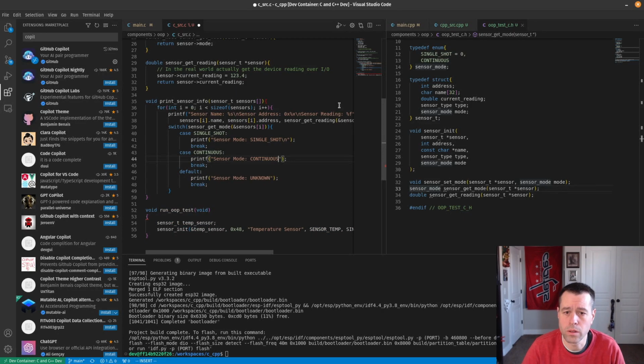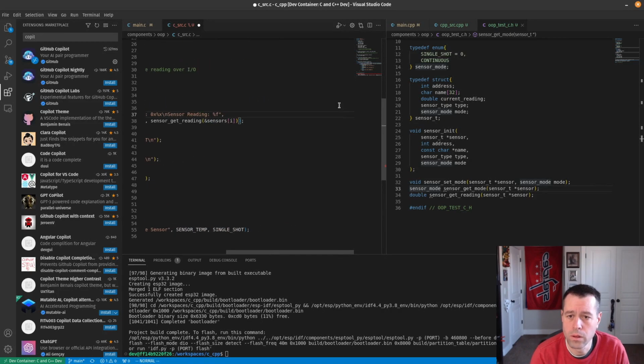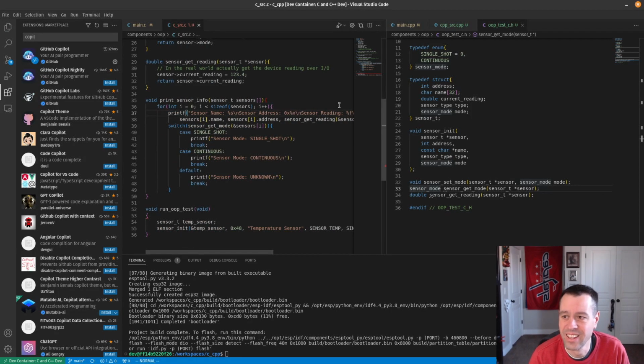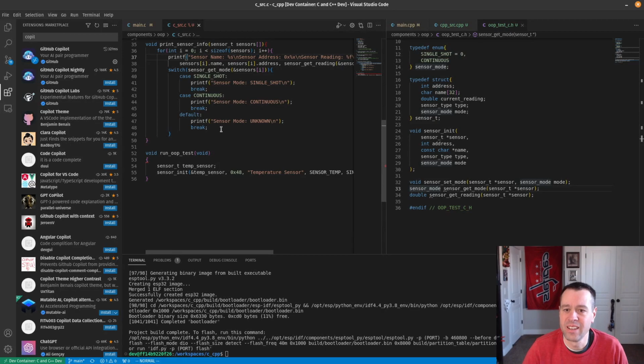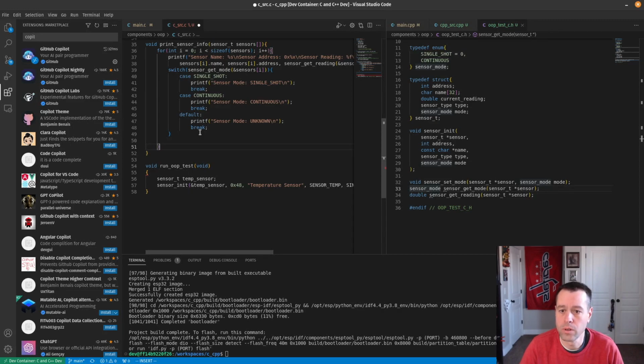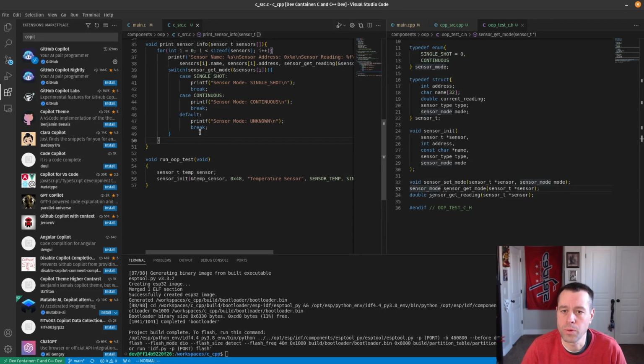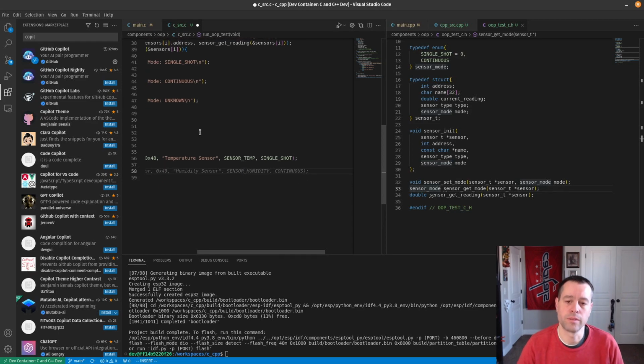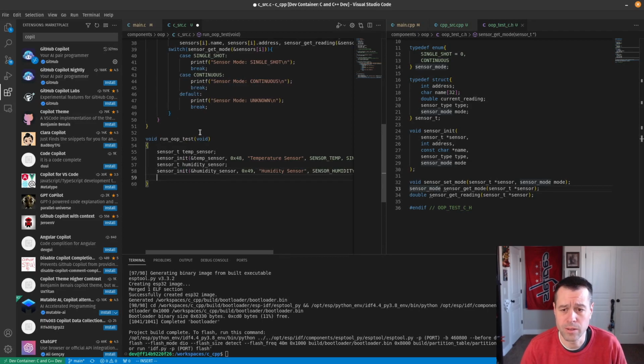Okay, and then one last thing. Oh, jeez. Definitely should have prepared this ahead of time. Okay. Bear with me. Okay, switch, for, and then we have to close out the for. Okay, so we're printing sensor info, and then now let's do a sensor type, a humidity sensor. And yeah, see, like Copilot made, I was going to make it continuous as well. So scary how good it is. It gives it a different address and everything.